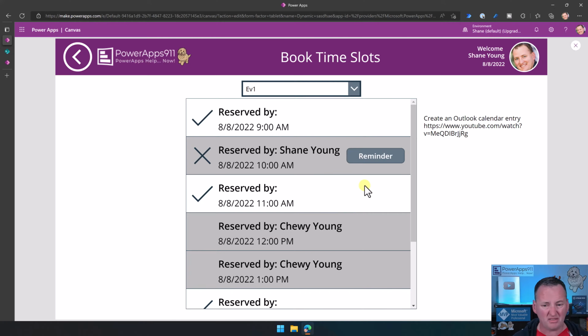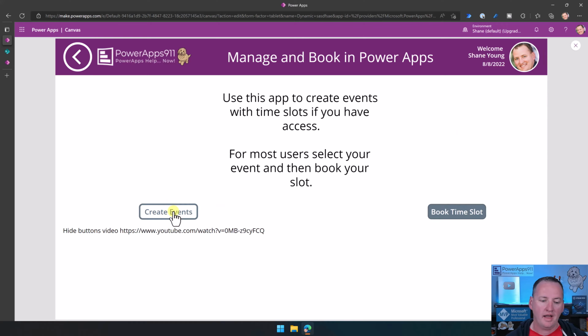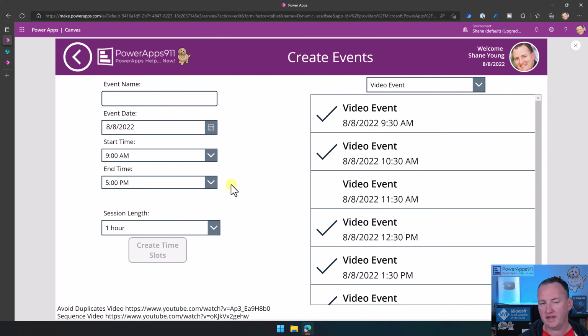So there you go. Not the most complicated app, but really what it is here is I want to talk to you guys, right? The whole reason I want to make this video is it's about the fundamentals over here so that you can create this, right? You can let your users create their own events, and then you just create this table of time slots. And then once they've got the table of time slots, then they can reserve those or not.